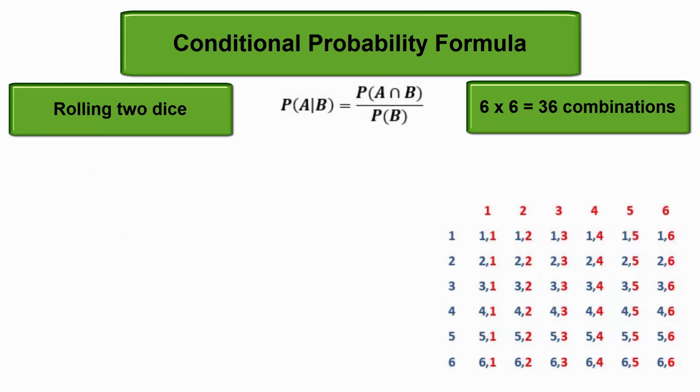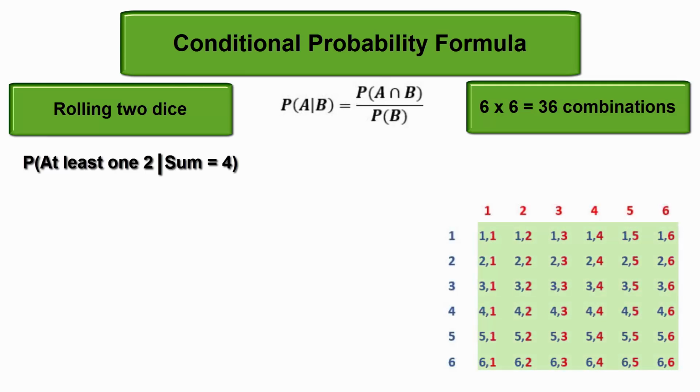Here's a good problem. If 2 dice are rolled and the sum is 4, what is the probability that at least 1 2 is rolled? Easiest way? Shrink the sample space from the 36 combinations down to what was given, that the sum was 4. This gives just 3 possibilities, and of these 3, only one involves rolling at least 1 2. Hence our probability is 1/3. Only one of the 3 sums of 4 involves at least 1 2 being rolled.